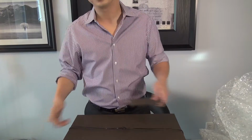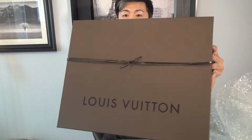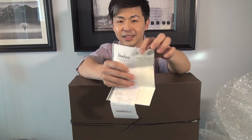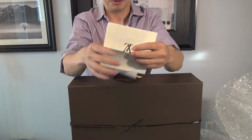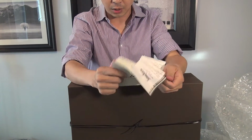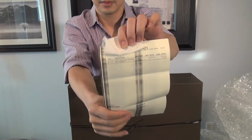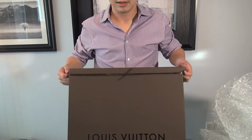All right. As you may know, anytime you order Louis Vuitton, it comes with a leather ribbon like this wrapped around the box. Very, very nice. And of course, we're going to show you the receipt. See, I told you, I do shop at Neiman Marcus because you get your deal. I mean, you gotta get some deal, right? So I'll show you that. Okay, right, so let's see what I got this time. So exciting.